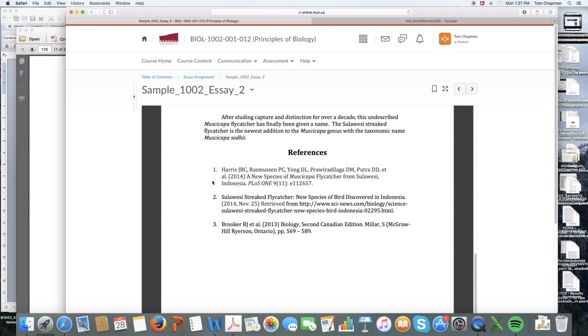Now to get perfect on the draft and the essay final submission, we expect to see 2 references. One would be the paper that you based your essay on, and the second one is most likely to be the textbook, but it could be something else. When you use other references, it's just viewed positively, but you can still get perfect if you're not doing extra work and getting extra papers.